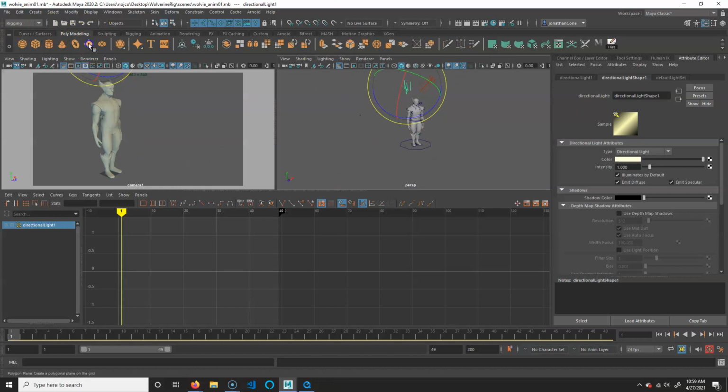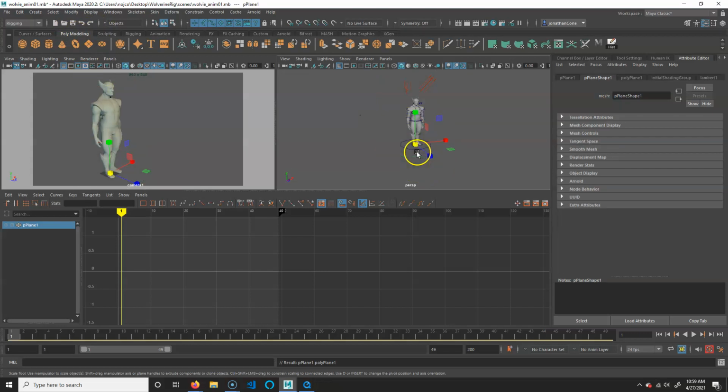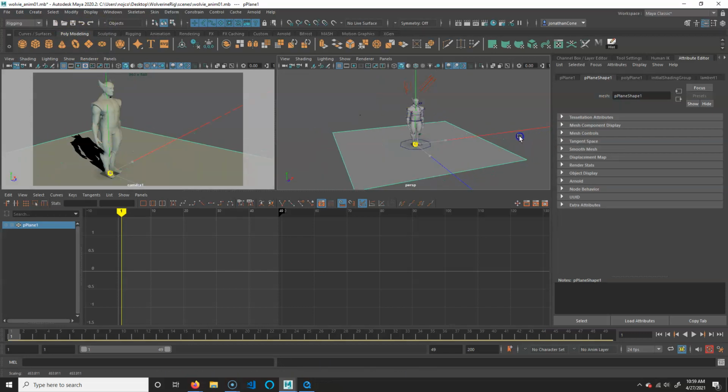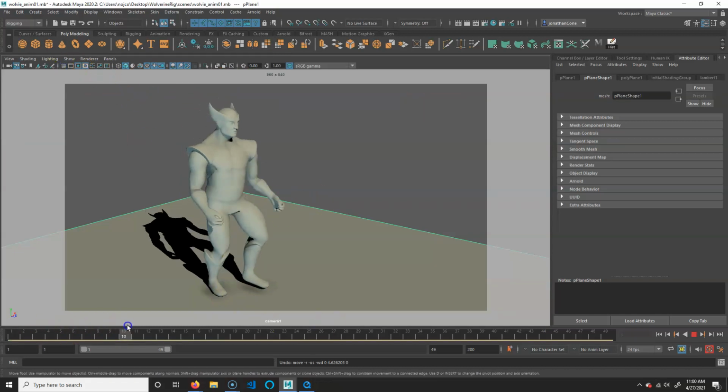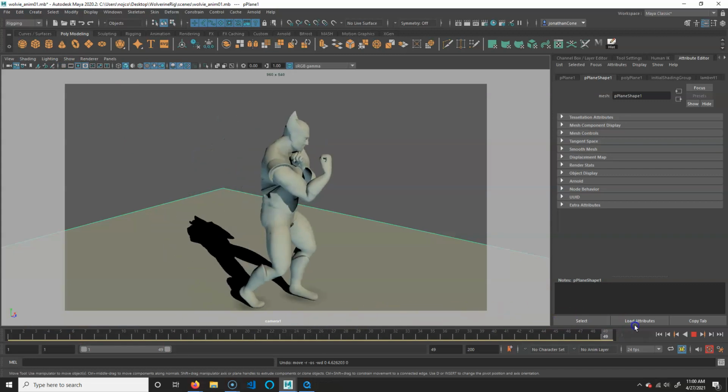So I'm going to go to poly modeling, hit this little plane button, hit R for scale. I'm just going to scale it big. And then you might need to move it up or down or whatever. My guy's pretty much on the ground, so that's fine. Let's tap space bar, and that looks okay. I'm going to turn off the grid. I don't need a little box thing. And then we should be able to preview.